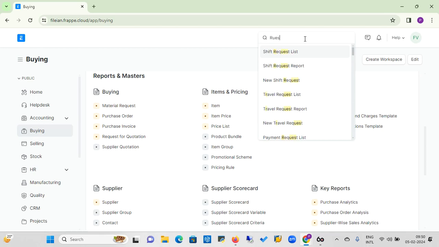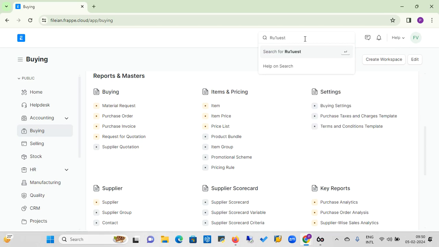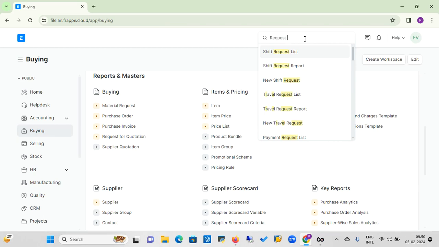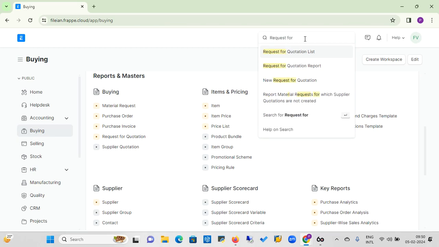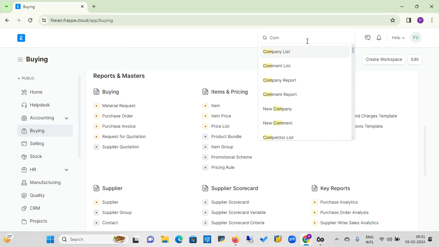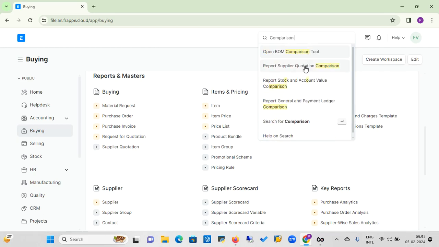Here in the awesome bar, you just need to add a command, request for quotation comparison, or comparison report. Supplier quotation comparison report is available.